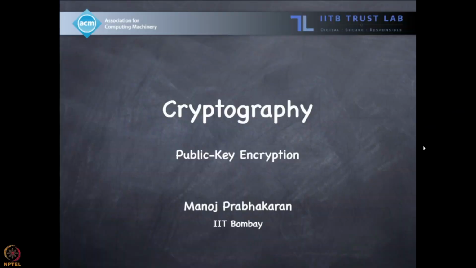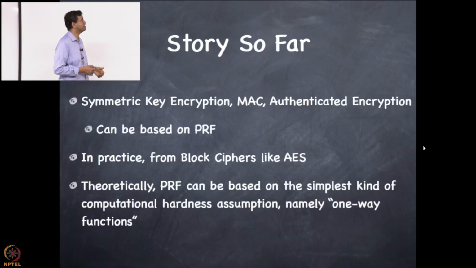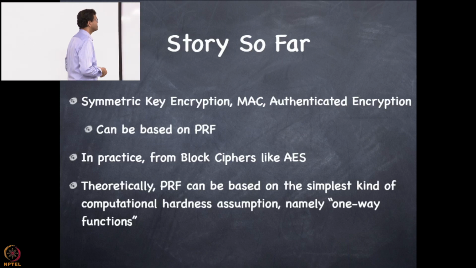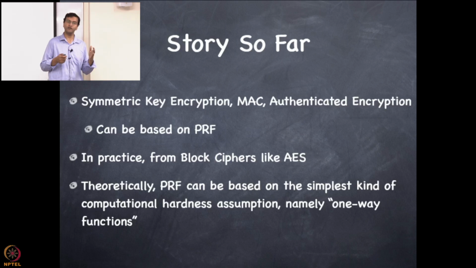Welcome back. Today we'll talk about public key encryption. Everything we talked about yesterday was symmetric key encryption and authentication in the MAC. We also talked about doing it together, authenticated encryption. And the bottom line from yesterday was that everything can be based on a pseudo-random function or a block cipher.